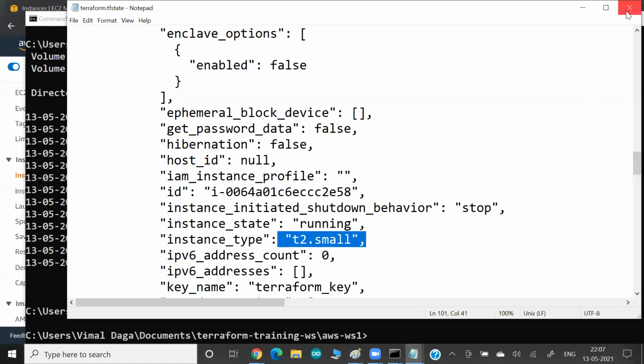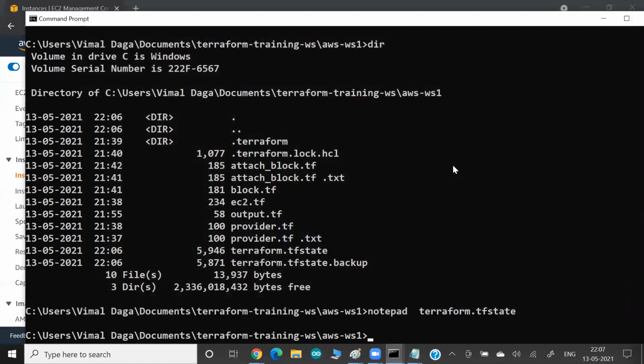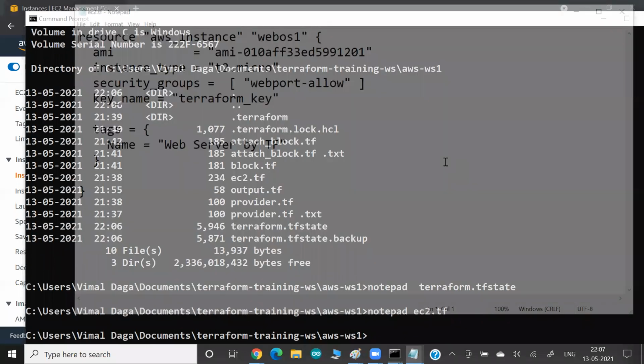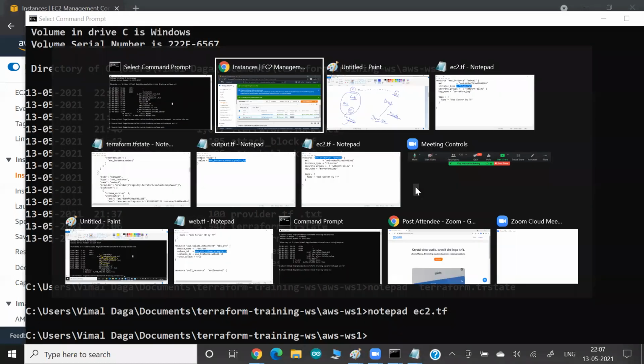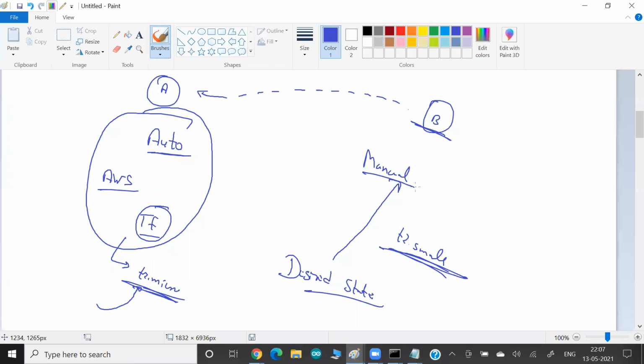Based upon my current state, this is one thing, but based upon my desired state, it is T2 micro. So technically, I'm talking about two things. This is a good practice to follow. Mostly we don't follow this. If you're planning for automation, don't try to intervene in your setup with manual changes.